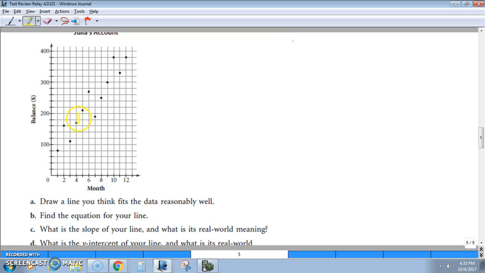And remember, a good line of best fit is going to have about half the points on one side of the line and half the points on the other. I feel like if I drew a straight line through those 2 points, that would be pretty well. Like if I had used the pen instead, I think that would have worked out. You see where I'm going with this.